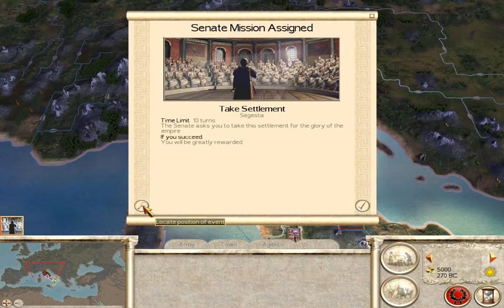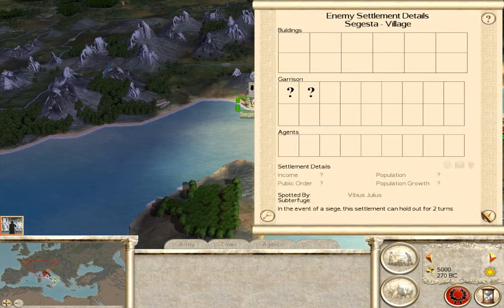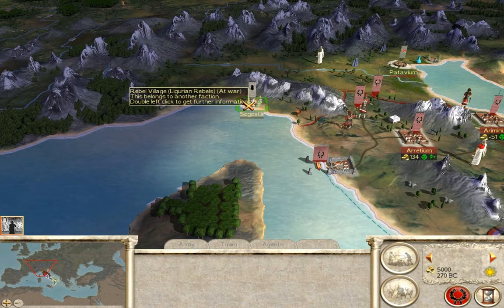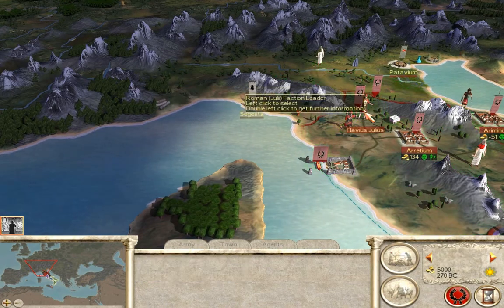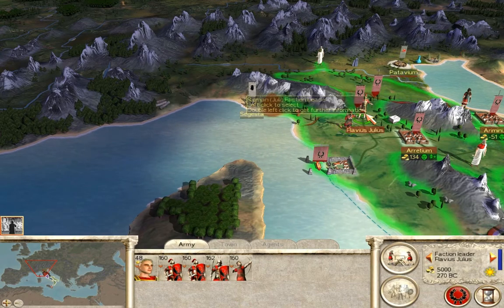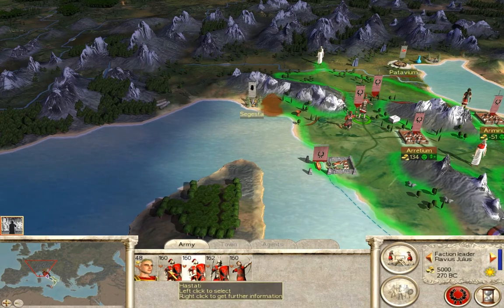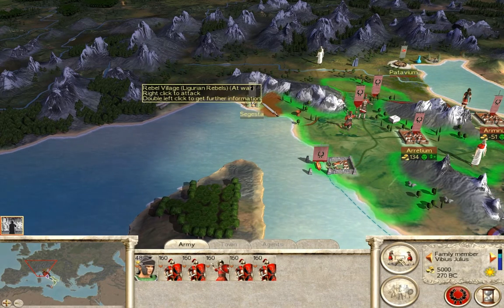So they want us to take Segista, which is right here. It'll have 2 units of Ligurian rebels, because this is just a rebel settlement here. I don't know how to exactly say that. So what we're gonna do here is add these 2 Hastati to this group, and we're gonna go.